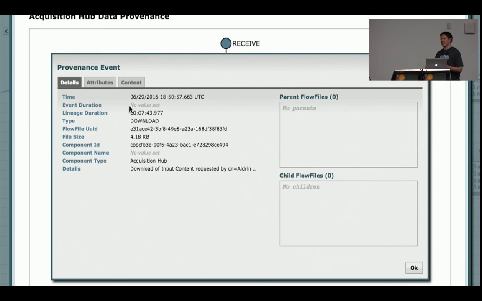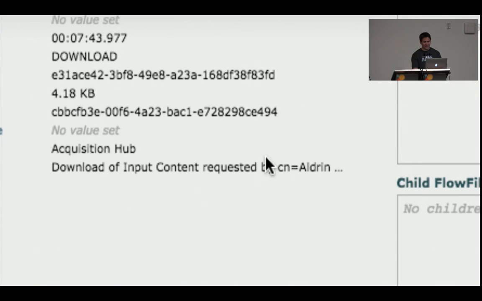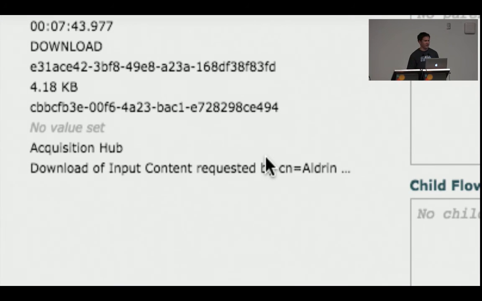So you're thinking about things like compliance and auditing where people are touching information. I know that when I have my system secured and have credentials associated with it, I can see who downloaded it. So if I look in here, you'll see that, hey, there's a download of input content requested by me. I'll see my name there. So if I shouldn't have something I'm pulling copies of information off of, it might be interesting to know what I was doing with it.